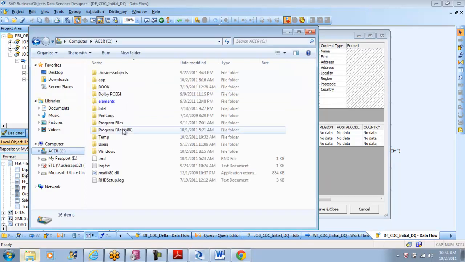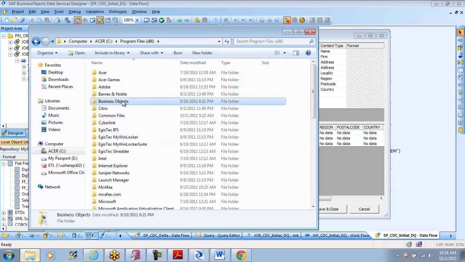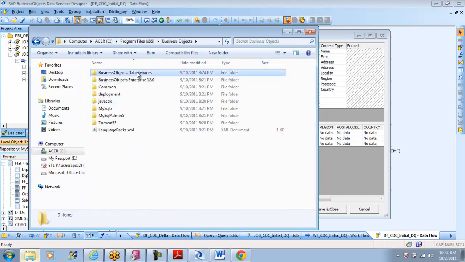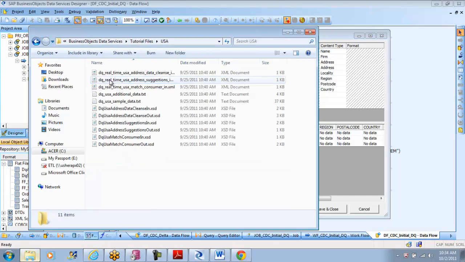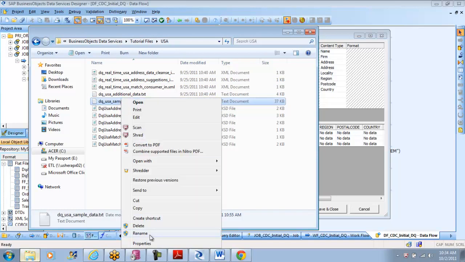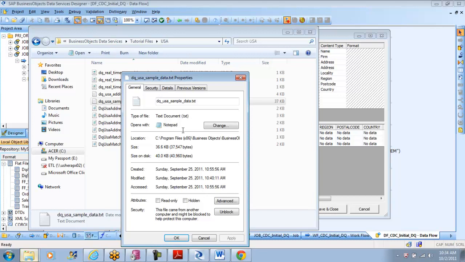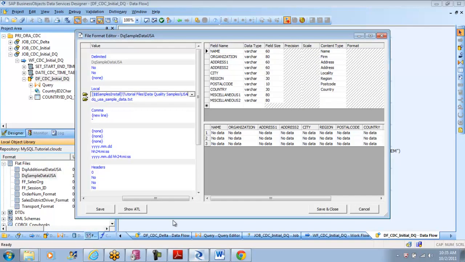So let me browse through and get the path and put it there so that it works. So this is the file we are talking about. Let me also change the path in Data Services and see if it works. Then at least if it helps us understand a few transformations, I should be very happy.